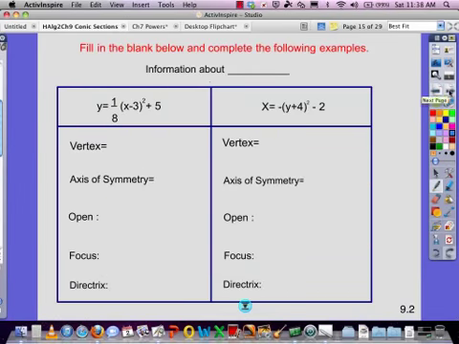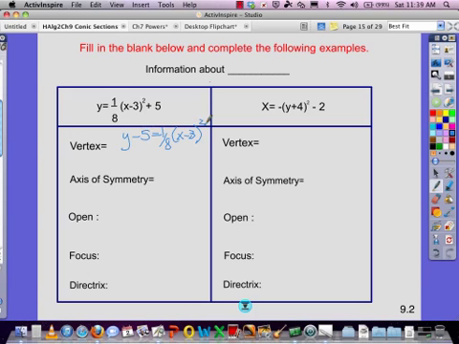I would like you to write these two down and see if you can just identify the key pieces from these new equations. So you've got one y equals and you've got one x equals. If you want to, because you notice the different part there, you could bring that 5 back over and look at it in the same way that we had on our last slide, or you could leave it as is, because that's been the form we've been using for transformation, and then identify the vertex, the axis of symmetry.